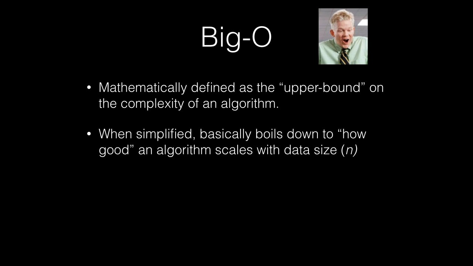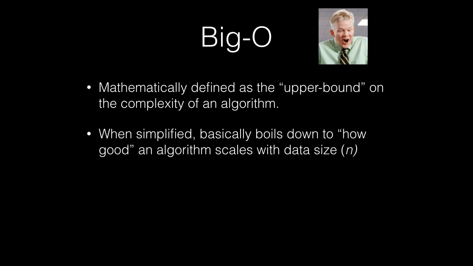data size grows, which we represent using a lowercase n. So as n, which is just some proportional to the size of the data, as the size of the data grows, how will this algorithm scale? How good is the algorithm with respect to basically how well does that do when n starts to grow very large? I should have probably put there that the reason why it's called asymptotic is because you're thinking about what happens when n gets very large, not just a little bit large.